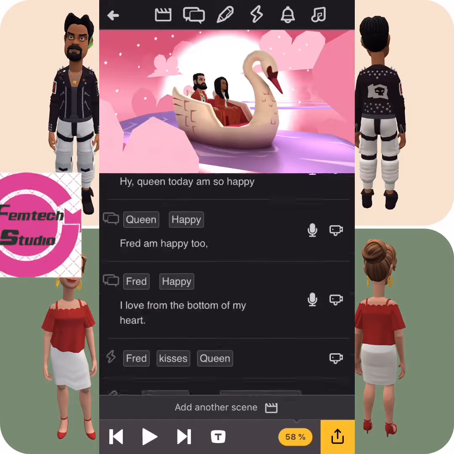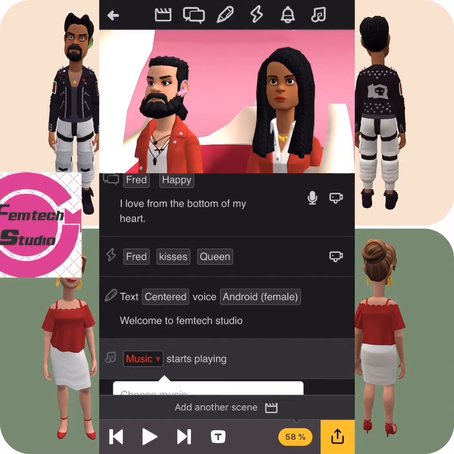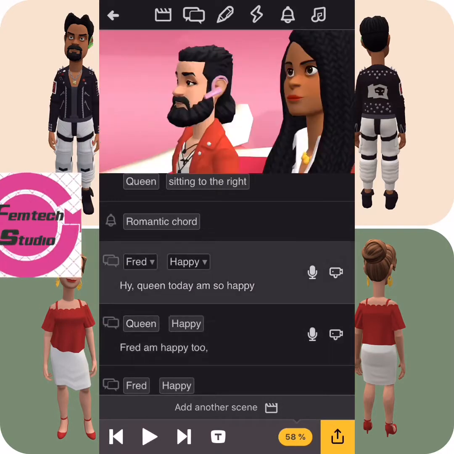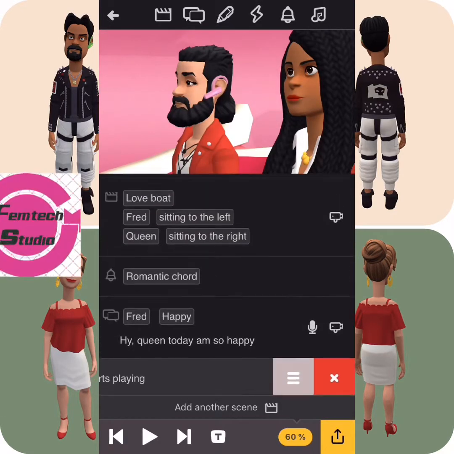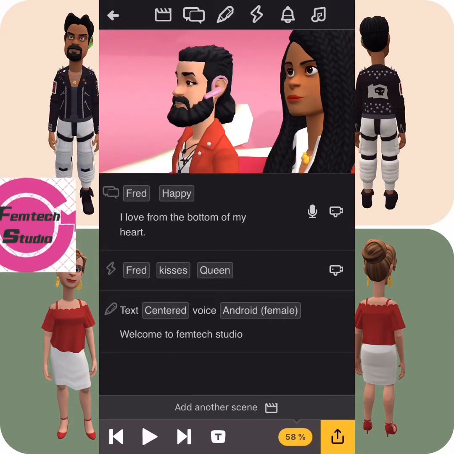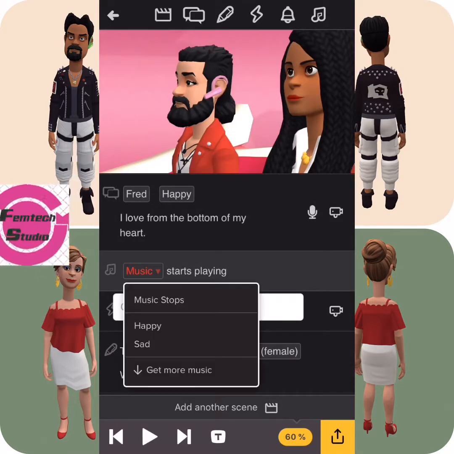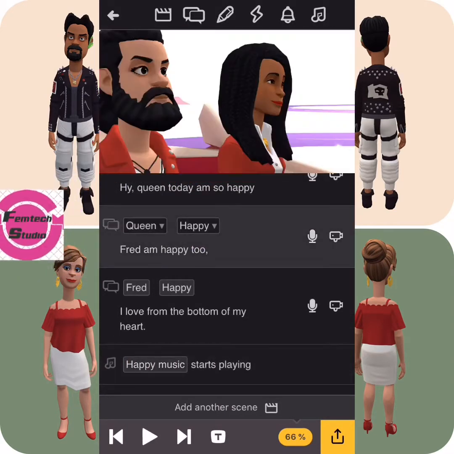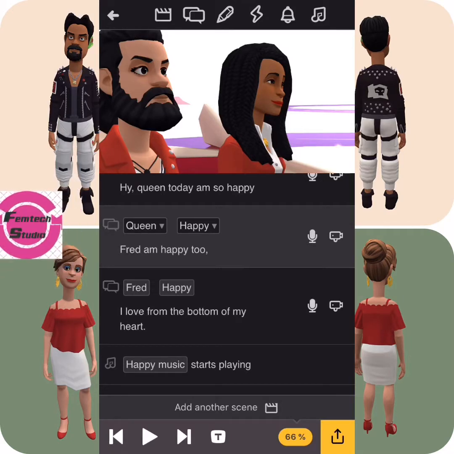So the last one now is music. Adding music to whatever you're doing. Let me see from here. I want it to be under this place, at the point at which they kissed. I think that is nice. So add music, then music, happy, say happy music. Then I click from here and select play. You select on that place where you want the character to start talking and select play.